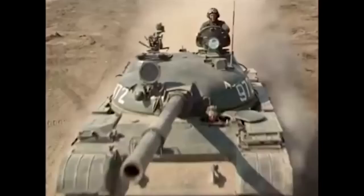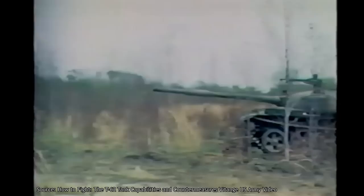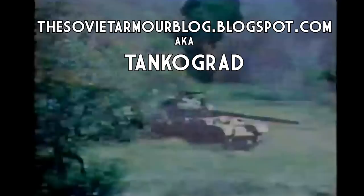Hello everyone and welcome back to Tank Encyclopedia. Today we will continue our in-depth look at the T-62 Soviet main battle tank. In this episode we will examine and discuss its structural design, its layout, how the crew fought in it, and its revolutionary 115 millimeter smoothbore gun. This video is a collaboration with the Tankagrad website, so do make sure to check it out as well if you want to learn more about Soviet Cold War armor.